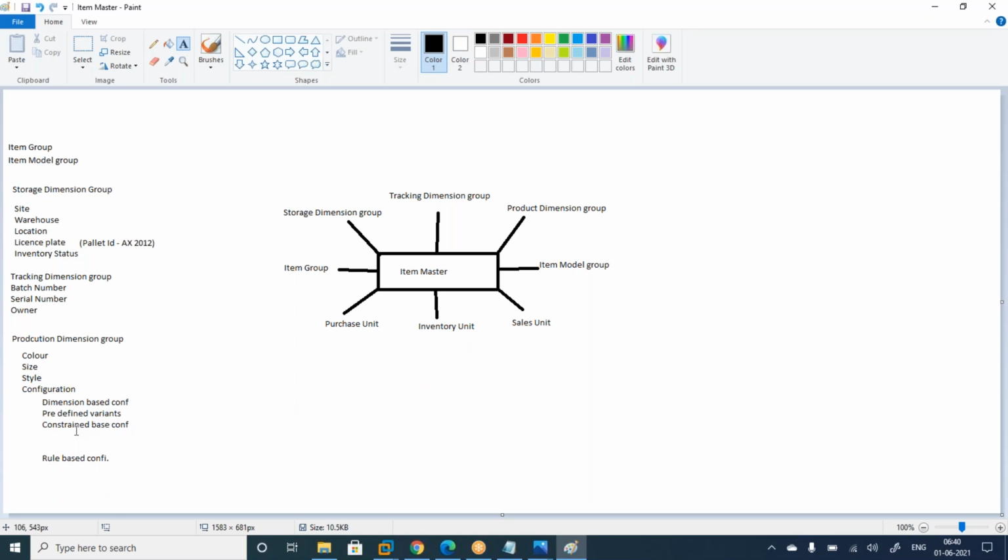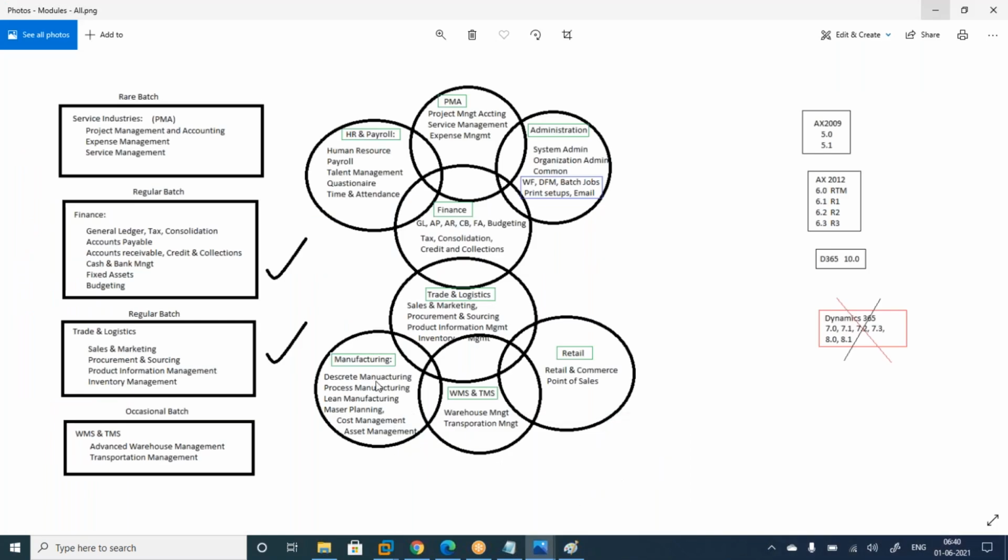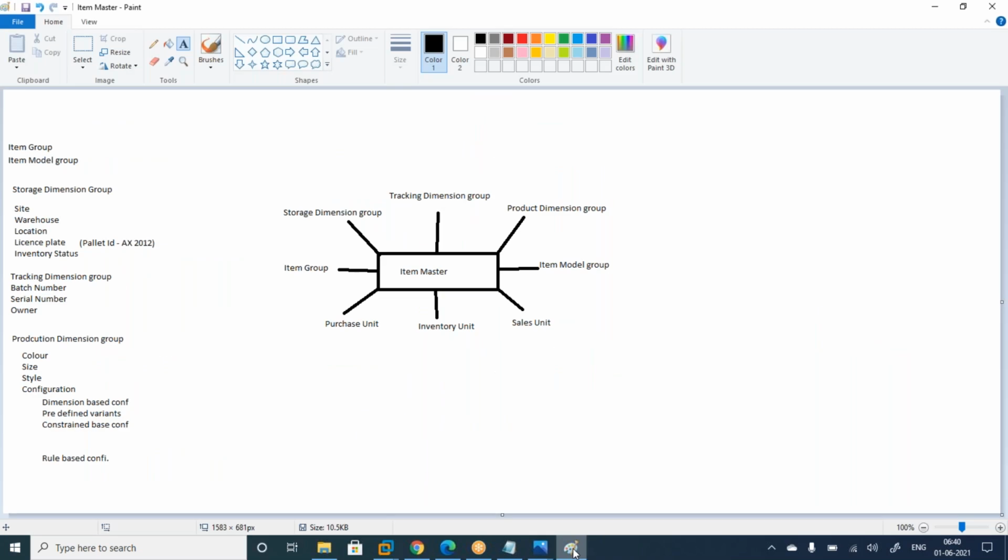This configuration is more about the manufacturing module. In manufacturing you are going to learn a lot, but I will brief you a little bit about this. As I told you, the intersection, here also you are going to learn a little bit, but this configuration is more about the manufacturing industry.